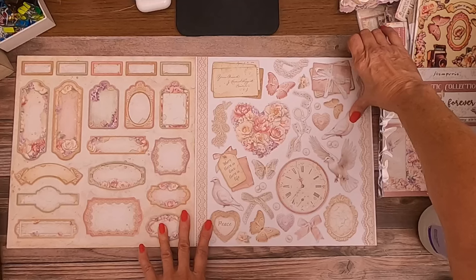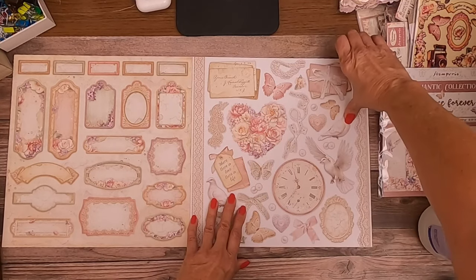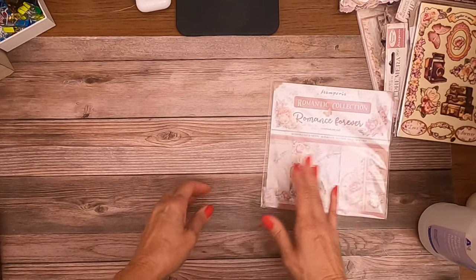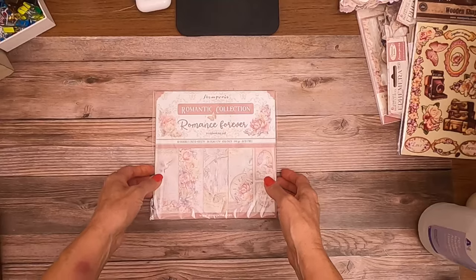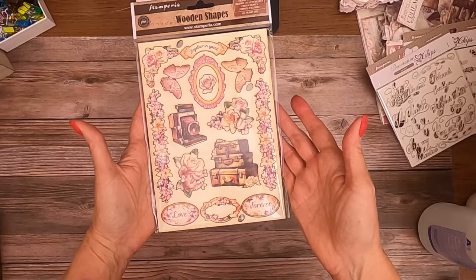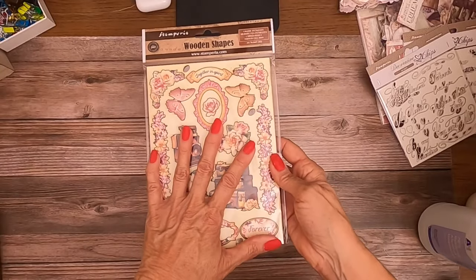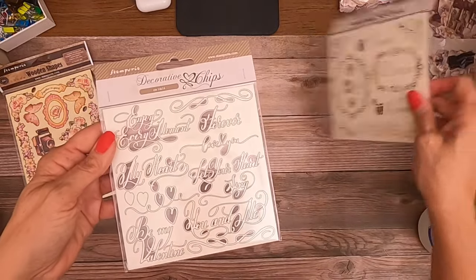You've got the back sides for journaling. This is a whole sheet of cut-aparts and I think that's the last sheet — so that's the 12x12, beautiful. Along with the 12x12, they're also releasing it in an 8x8 — again, 10 double-faced sheets. We have the wooden shapes, which I think are beautiful. This was actually released on the 'Love Forever' collection but it also coordinates with this collection.